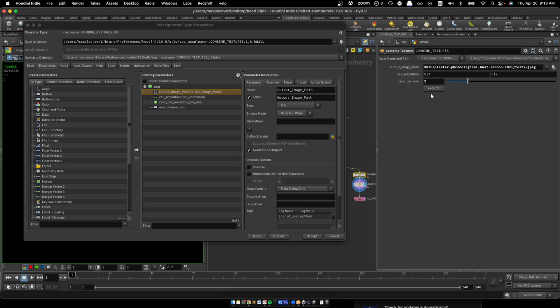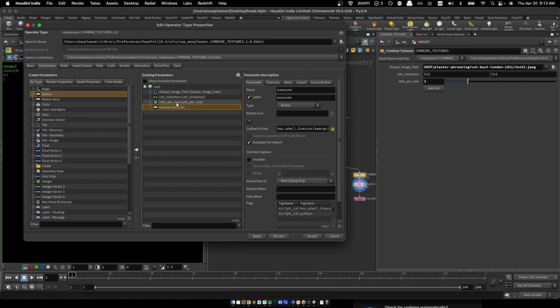So in this case, I just have this execute button here. If I drag in this button parameter, and then click on the button and look at this callback script, you do hou.phm, which is the Python Houdini module, and then in your Python module, you can define any function, and you just call that here, and then you pass in this special thing called keyword arguments or kwargs.